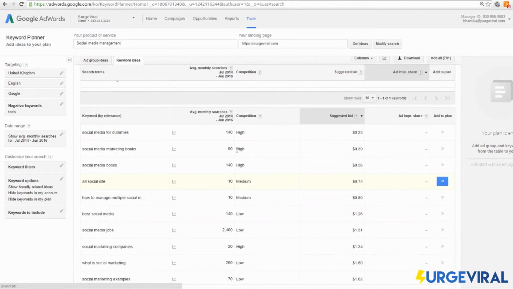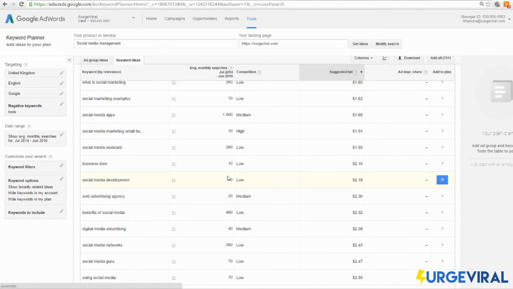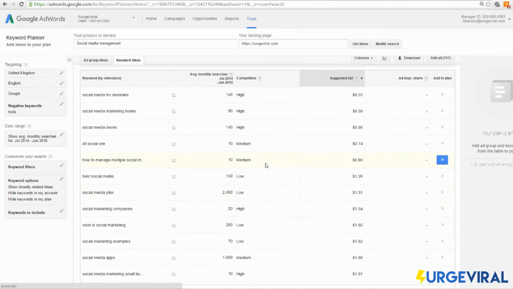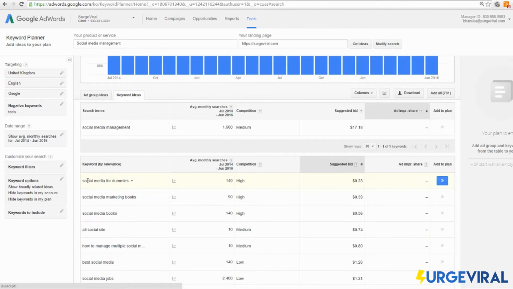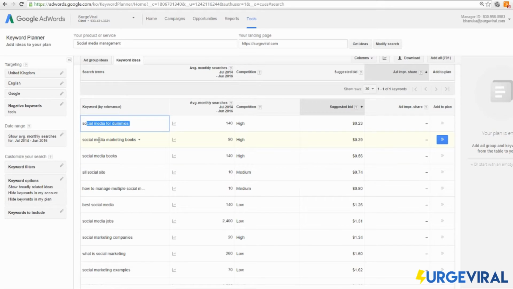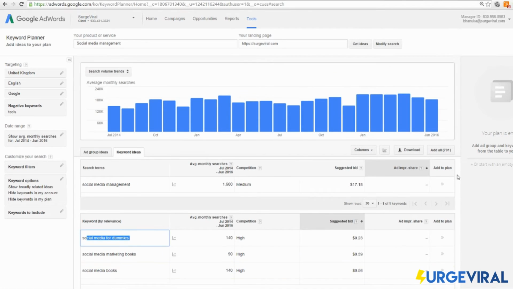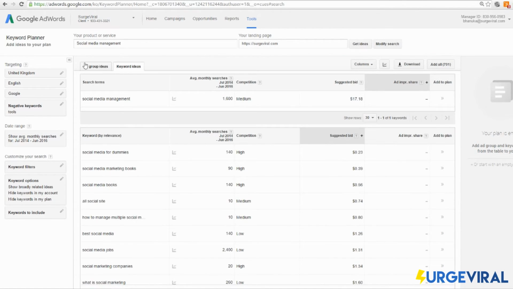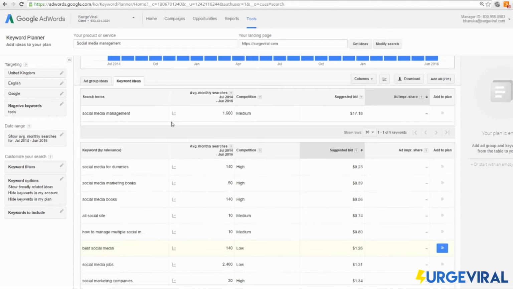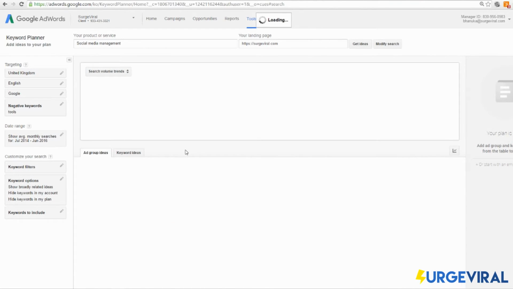So we have this information, and how exactly do we find something that we think makes sense, right? Like social media for dummies. This isn't someone. So what you need to do is go through these keywords one by one, really, and go through these ad group ideas.